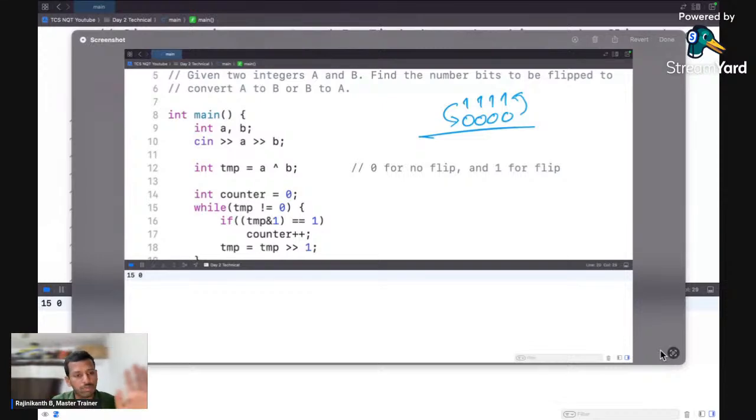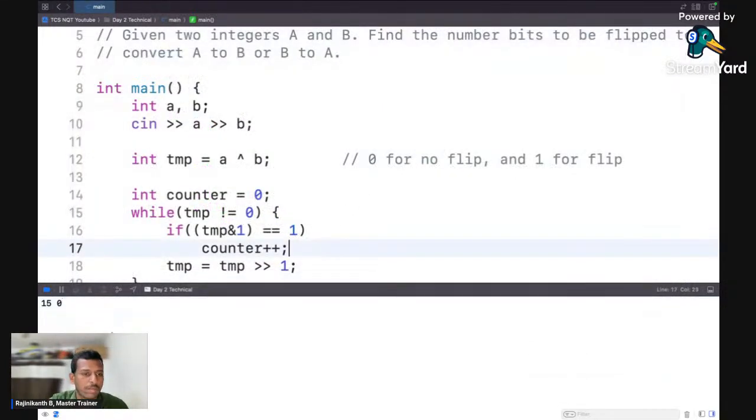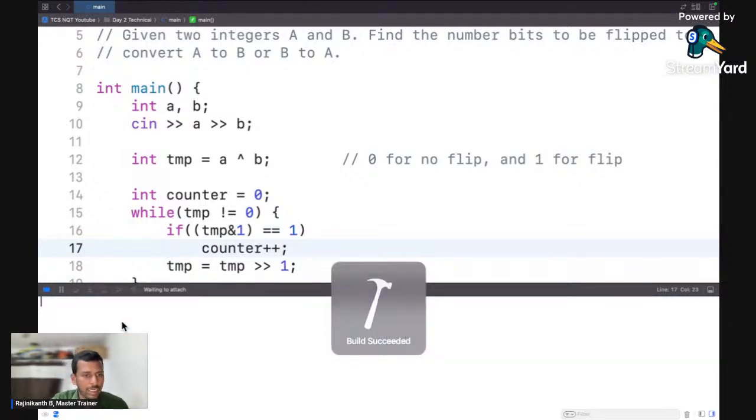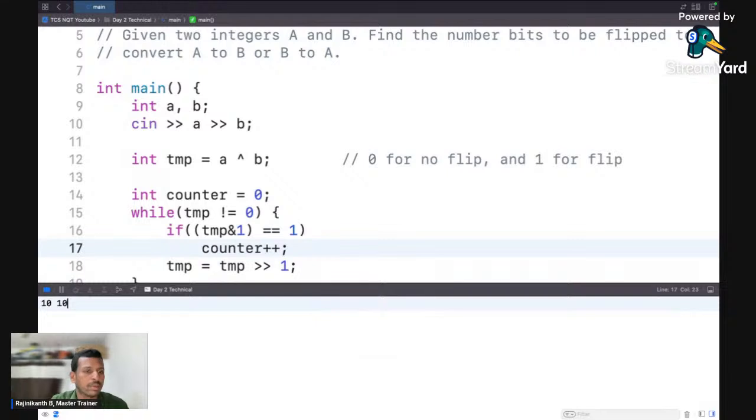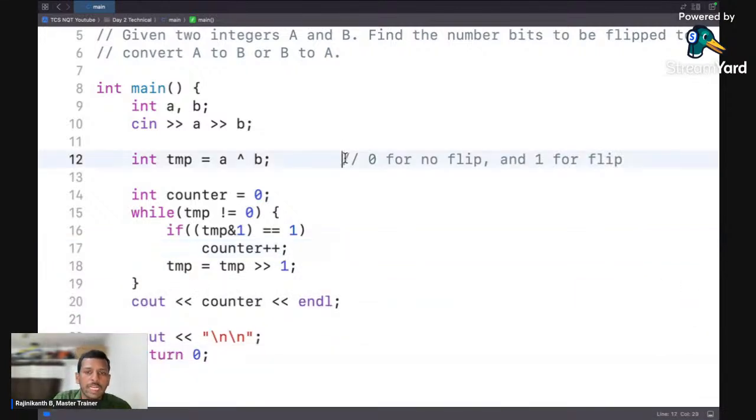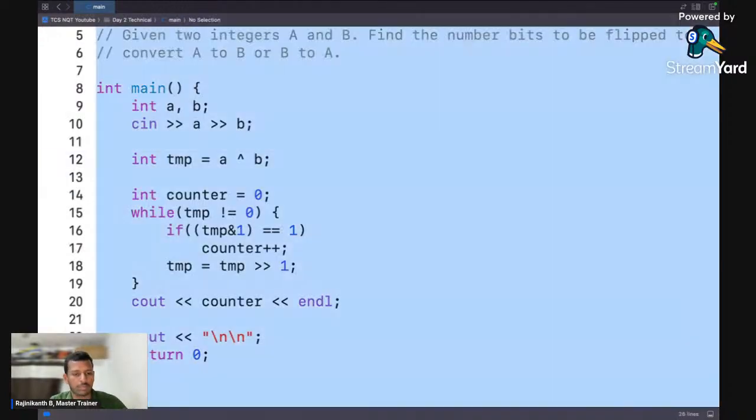So I need to flip 4 bits. Now you can see the answer is 4. Clear? And 7 and 0, 3 bits. Let's say 10 and 10, both are the same. So 0 bits need to be flipped. Yes, the answer is 0. Got it? So this is how we can solve this problem.